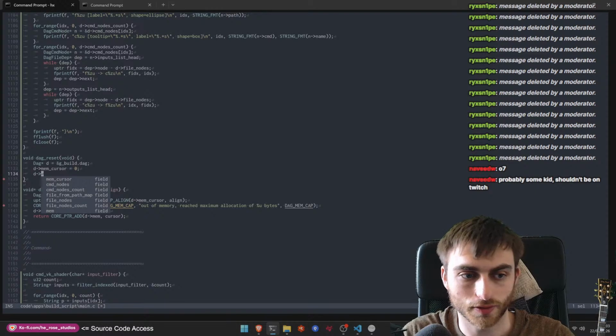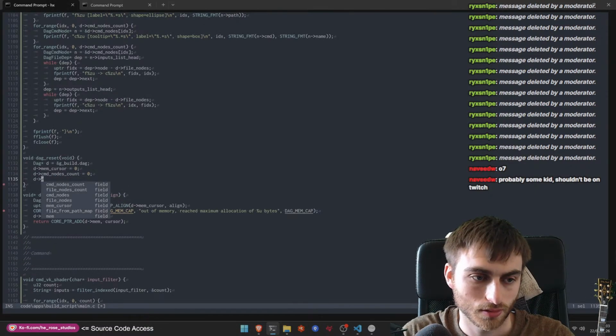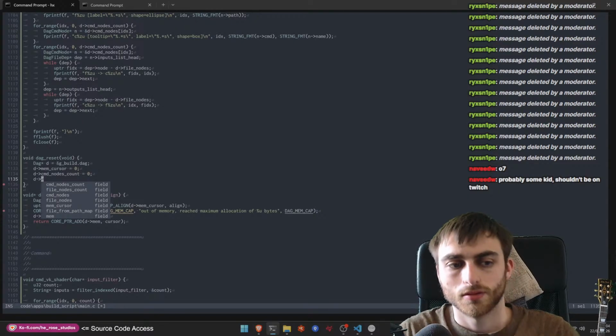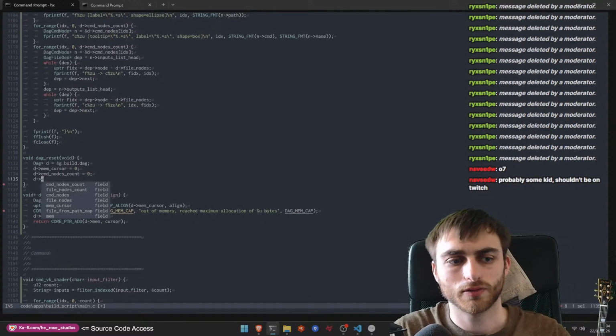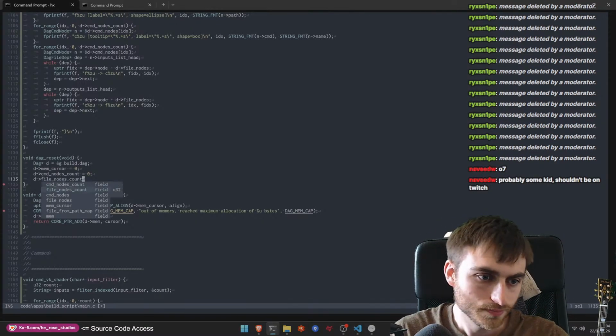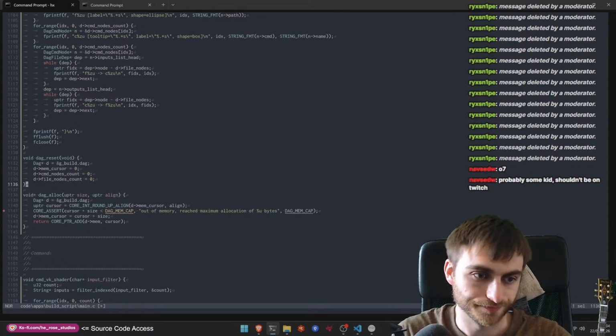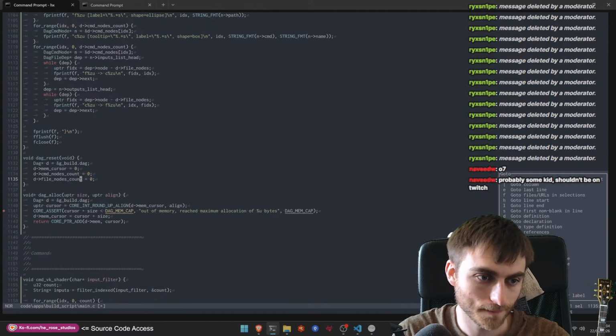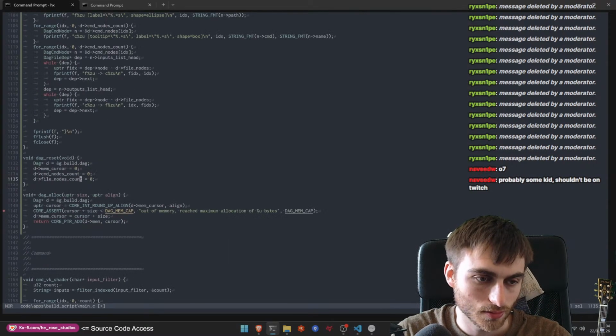We also need to clear out the arrays as well, so the nodes count 0. So we could put them in arrays. It allows us to iterate over them quite easily. Yeah, we'll keep them in arrays. Cool. Right, that's good.